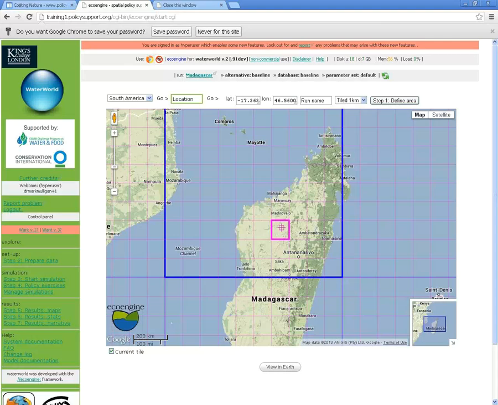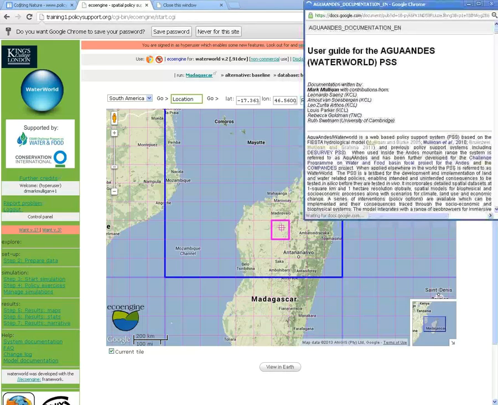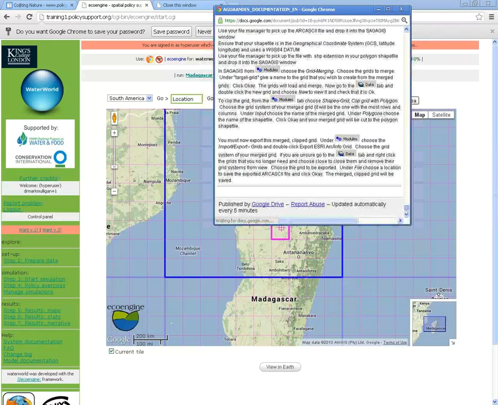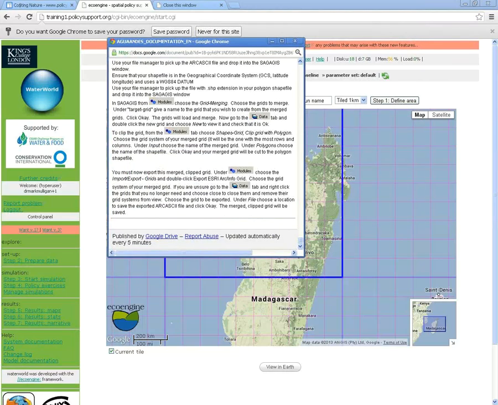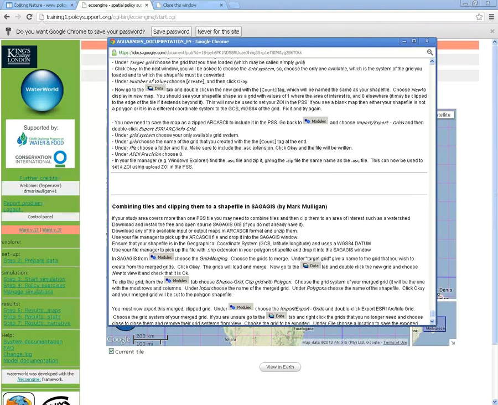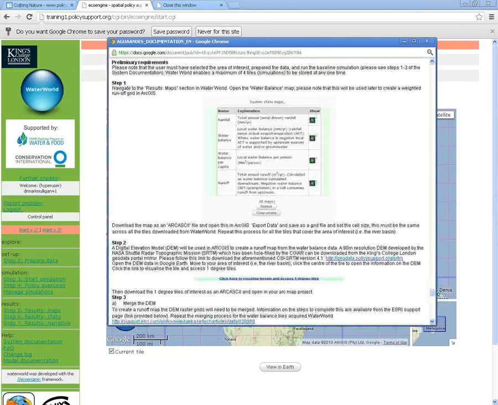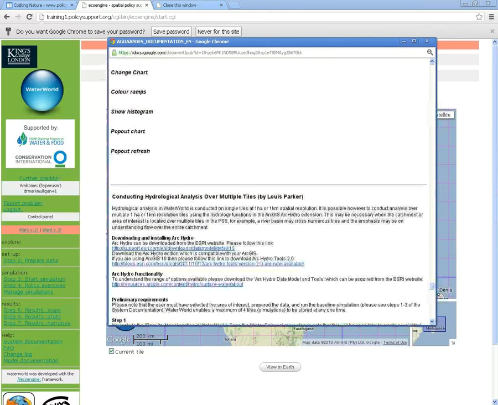You will have some problems if you would, for instance, like to do runoff, because obviously that could cross tiles, whereas in the current version, the runoff would just end at the edges of the tiles. So the way to go about that is to do it in your own GIS. And I think that the system documentation actually explains how to do that using ArcHydro. I think there is a little, here you go.